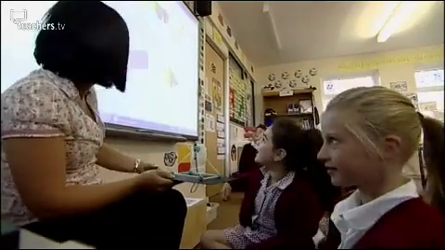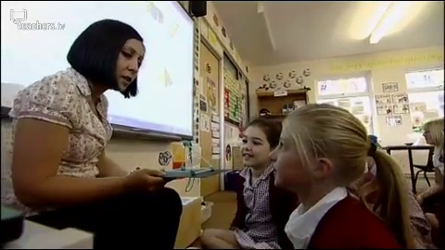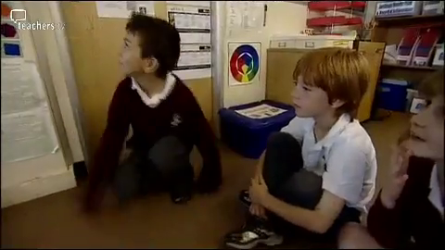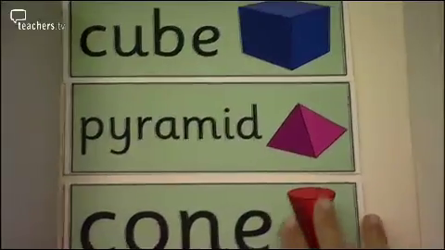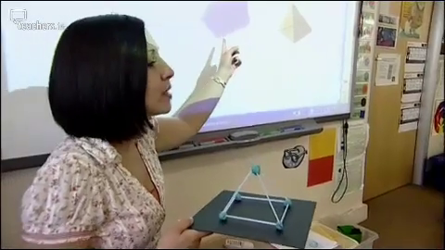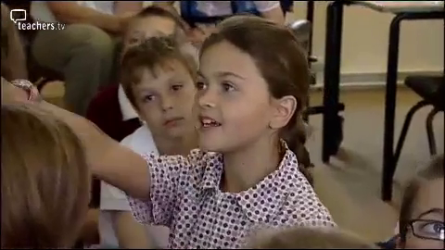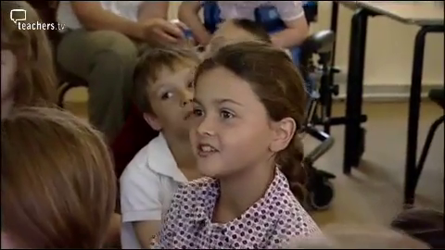So if you look at that picture, what we're looking for is the children's ability to visualise those shapes from the drawings, work collaboratively, and to be able to describe the shapes using the correct vocabulary. Why can it not be this shape here? Gemma, why do you think it's not that shape? Because that one has rectangles and your one doesn't have any rectangles. You're absolutely right, well done.